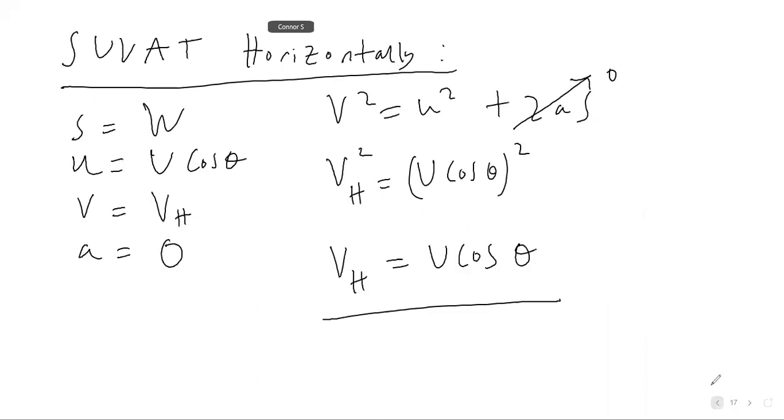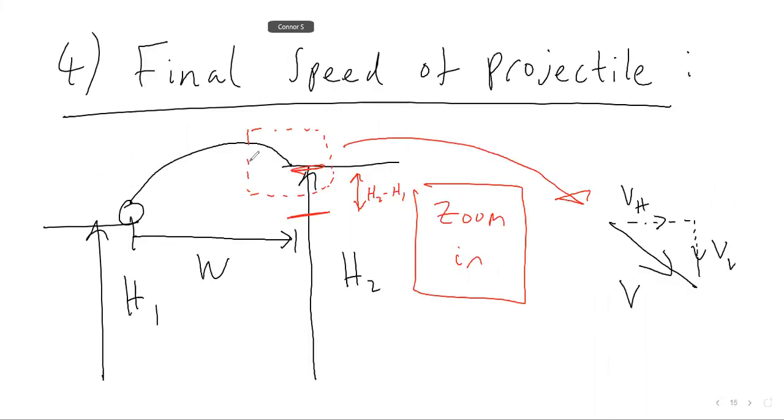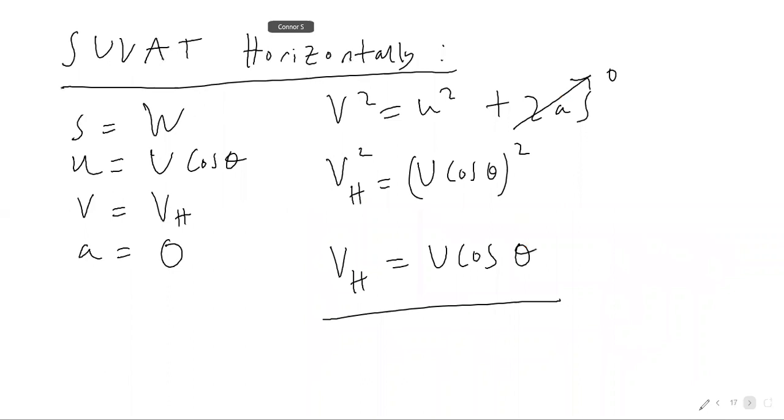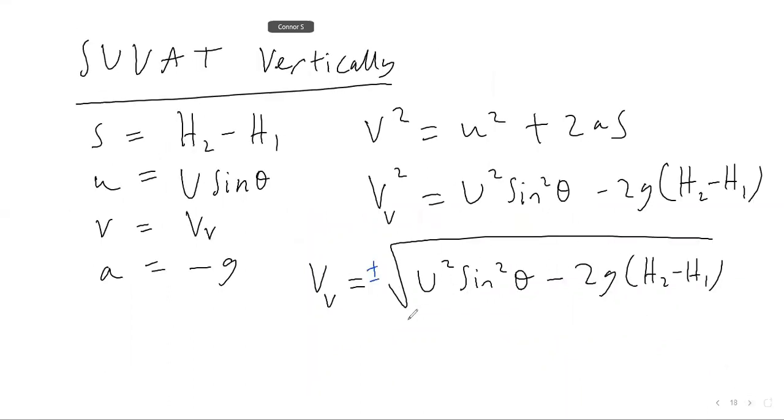What we would have to do with our diagram is look at whether the velocity is going downwards or whether it's still going upwards. If you're falling down onto a target here, then obviously your final vertical speed is going downwards, so this would actually be the negative square root of this value there. Let me try and explain this a little bit better.